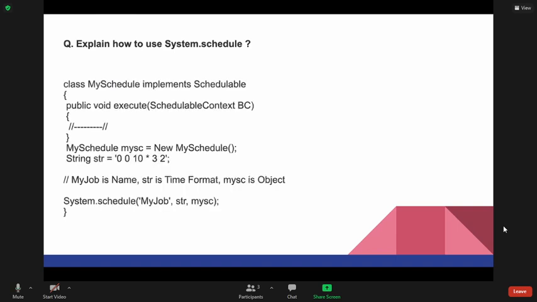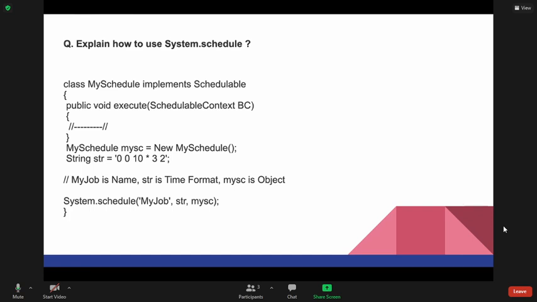Can you show? Yes. We have created a class named mySchedule, and we have used the schedulable interface. Whenever we use the schedulable interface, we have just one method called execute. Then we have the schedulable context BC, which has the job ID for monitoring purposes, and then we instantiate the class named mySchedule.